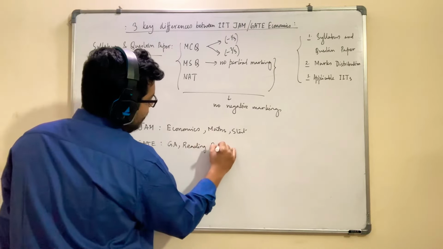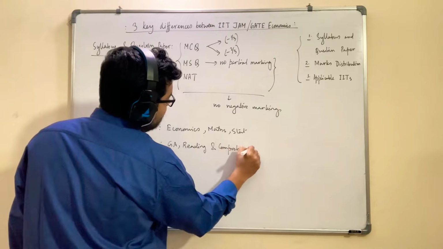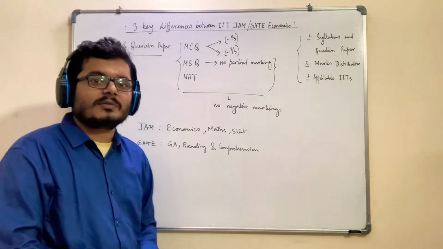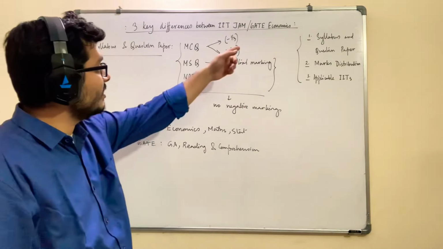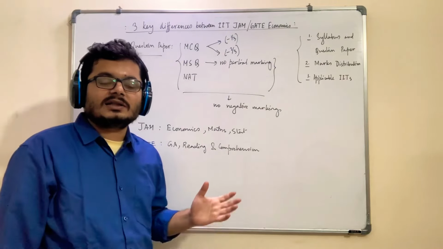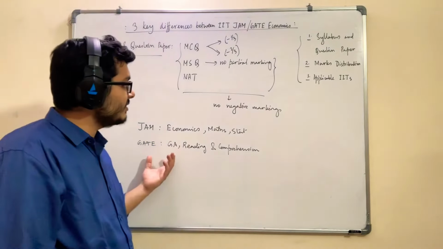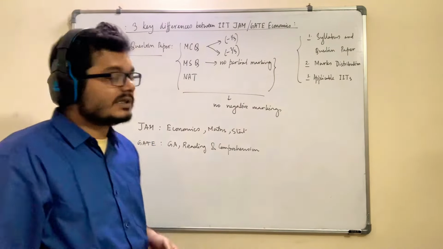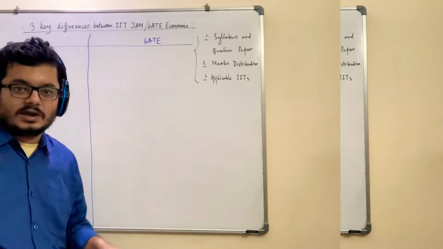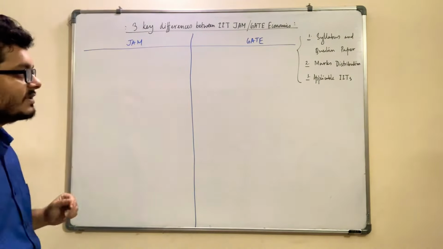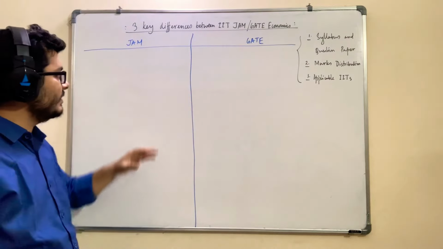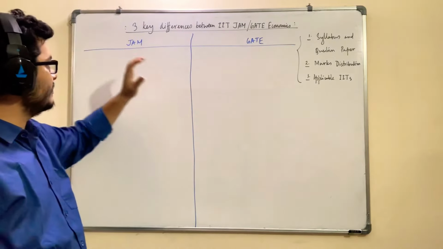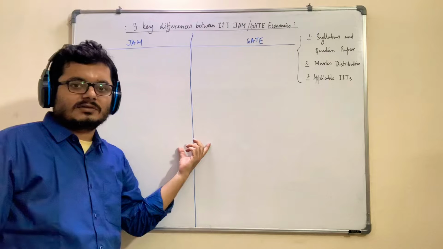But now we are going to go to the details of the economics syllabus typically, and you will see that there are parts in the syllabus of GATE which are not there in JAM, and there are some parts which are in JAM but not there in GATE. So if you are only applying into one of them, it is very important that you do not overstudy. So here we are. On our left side we have JAM, on the right side we have GATE. We will tabulate basically things which are in GATE and which are in JAM, only those parts which are not common.